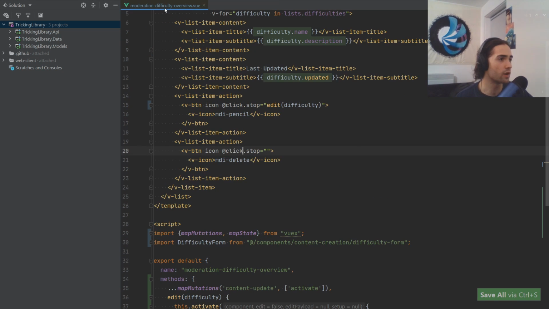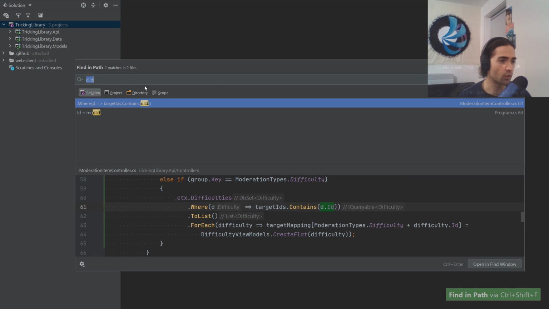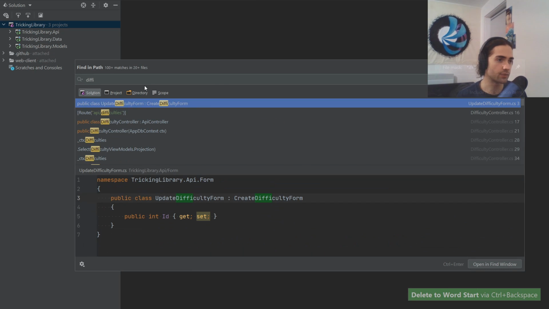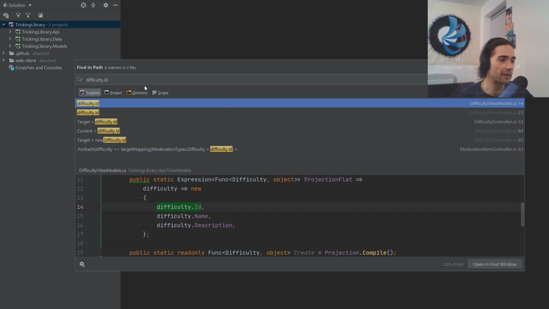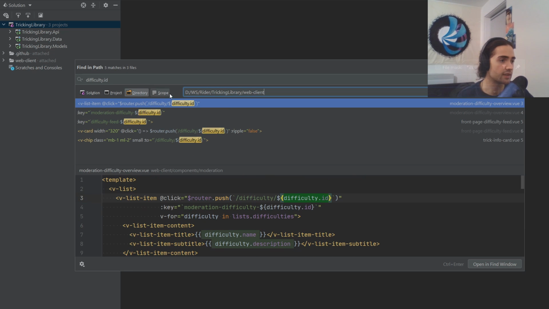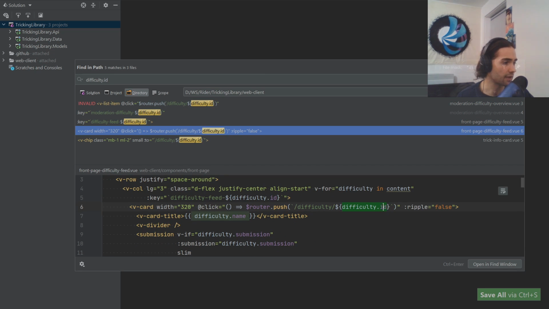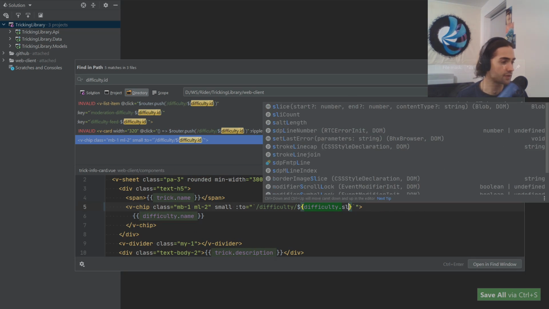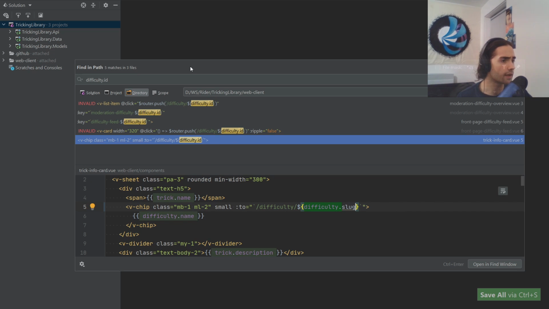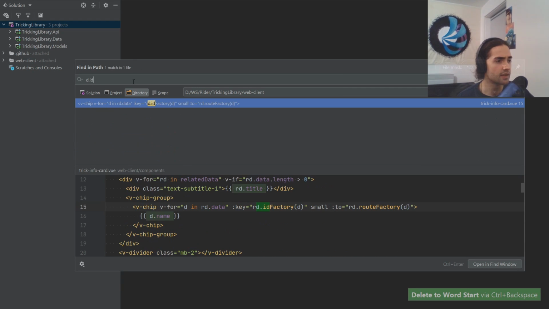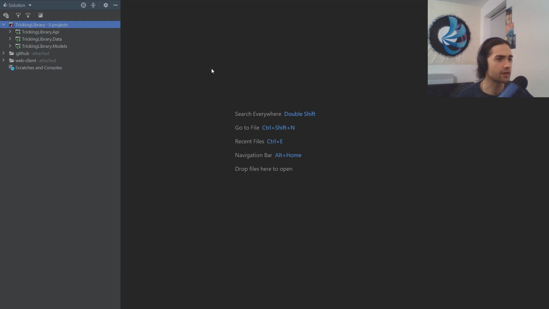The next one was if we Control-Shift-F and we look for, again, the same occurrences of difficulty.id, wherever we've been using ID, let's try to find in the directory and swap it to slug, because we made that difference now as well. So here, let's go ahead, say slug on the keys. We can skip the keys. Next thing where we have the route, let's say slug. Here have slug as well. And again, DID, we were doing that anywhere. I don't think, nope, that's not it. Okay, so that is fine.